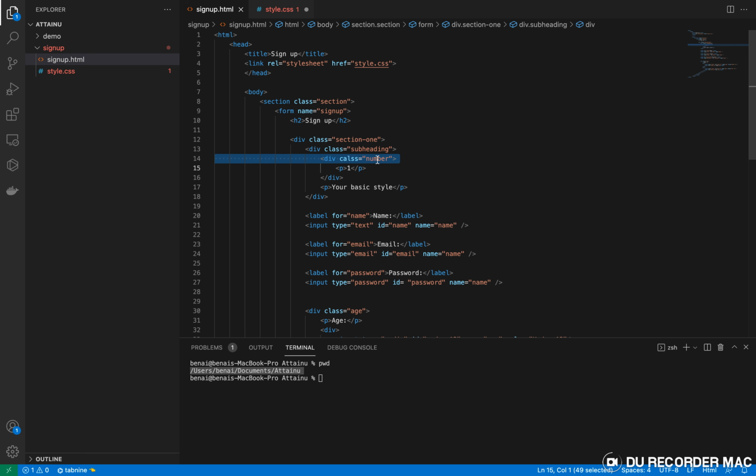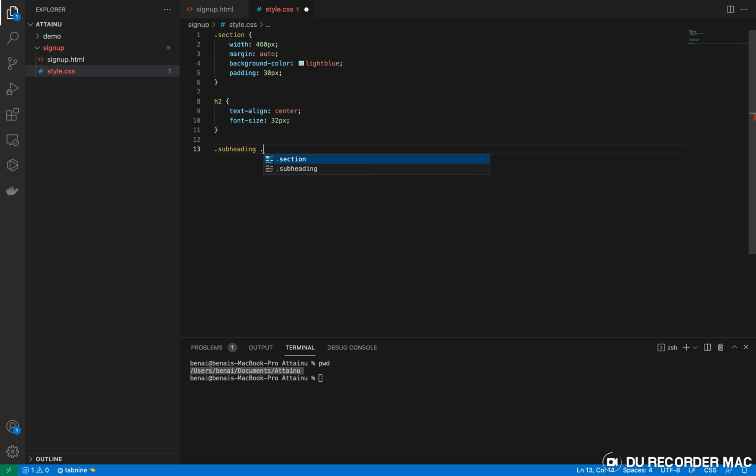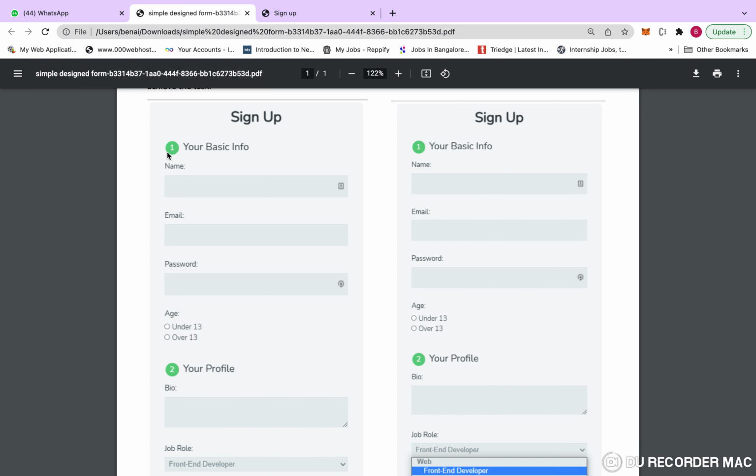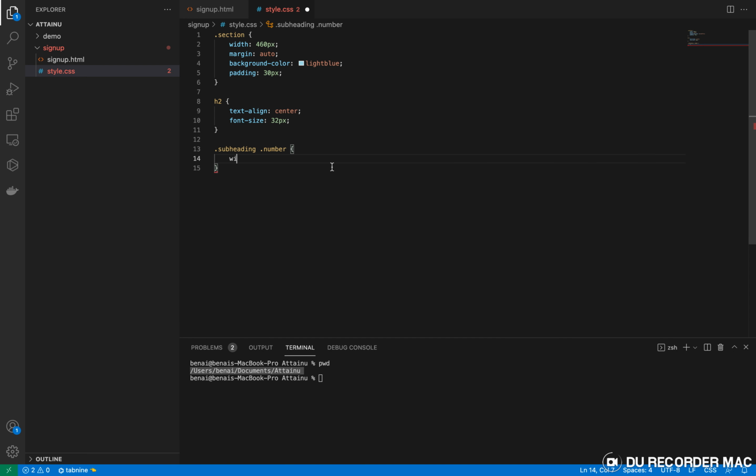So we have to give CSS to the entire number element. Right, so give a number class, and then we have to give a width and height so that we can make this circle. So let's say width equal to 36 or 40 px. Okay.